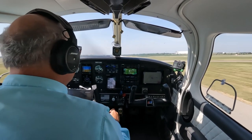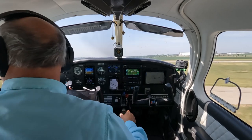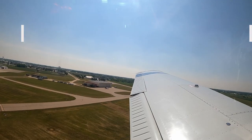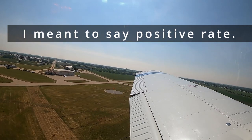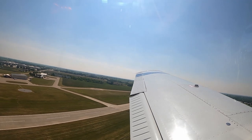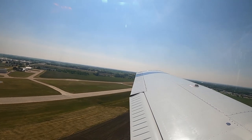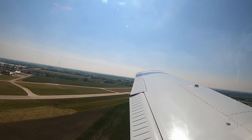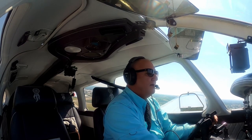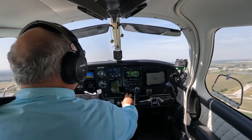Davenport traffic, Warrior 800 Victor Victor, departing the pattern to the north, Davenport. All right, I'm in a standard rate climb. We don't have gear to worry about. We'll cross midfield, runway 2-1, Davenport. EGTs are looking good. Now I'm going to come off that prop. I'm at 1,000 feet. Come out to about 2,200, that's what I climb at.